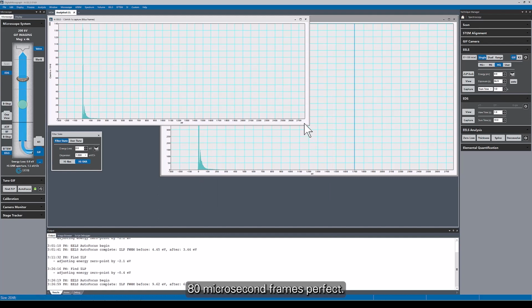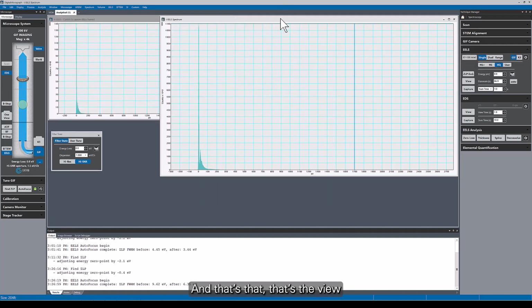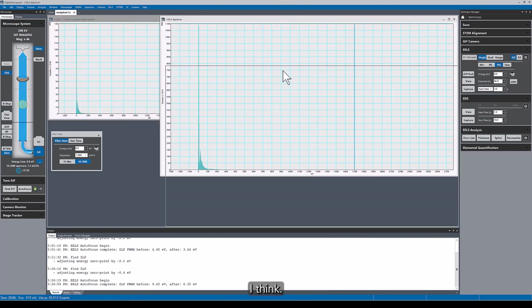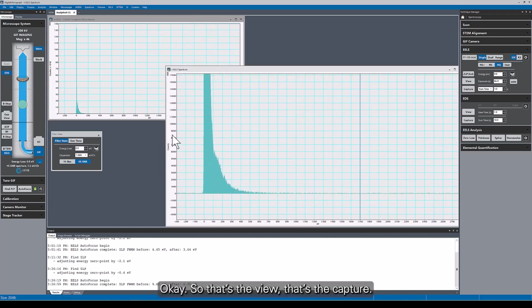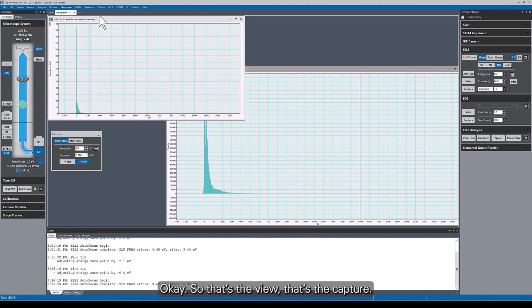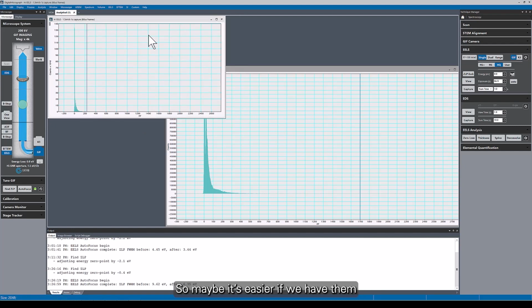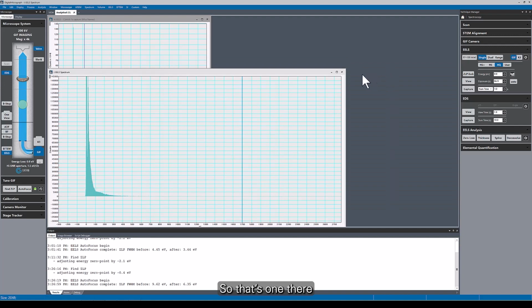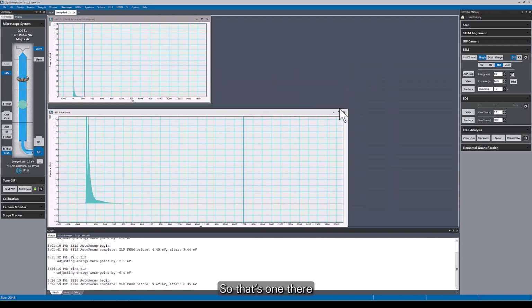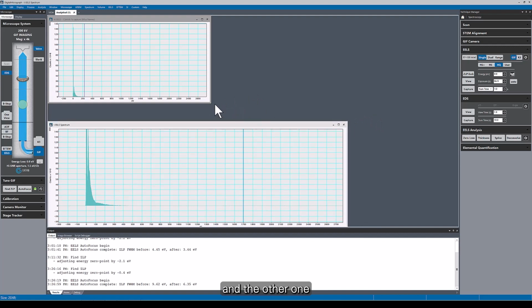Perfect. And that's the view, I think. Okay, so that's the view. That's the capture. Maybe it's easier if we have them on top of each other. So let's put one there and the other one there.